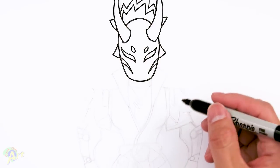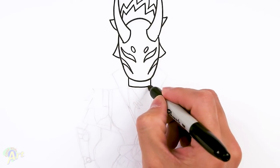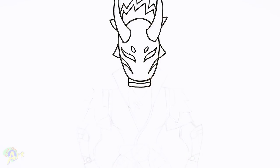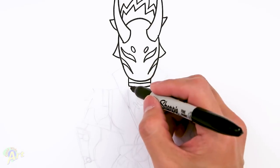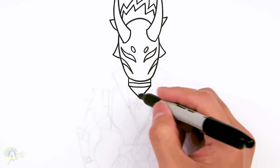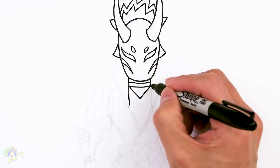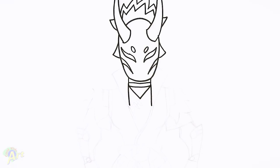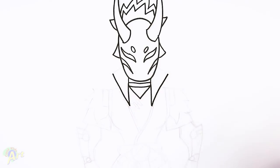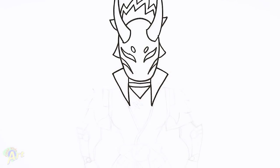Alright, so moving down, let's draw in her neck. So her neck's really easy. Just draw two little lines and then we'll close it off. And let's just add one more line across for some detail. And then from here, we're gonna draw in, this is part of the shirt on the inside. So we're just gonna draw a little triangle. And then now for a collar, which is kind of big. So this one's gonna go straight down. And then we're gonna flare this one up. And then have it go behind the mask. So that's gonna be a big collar.